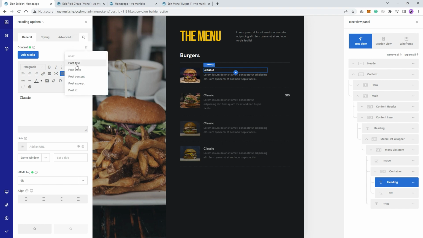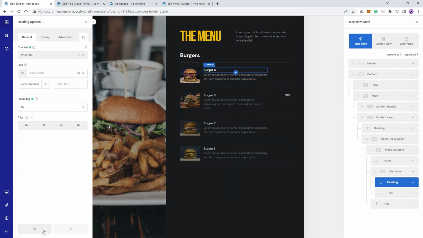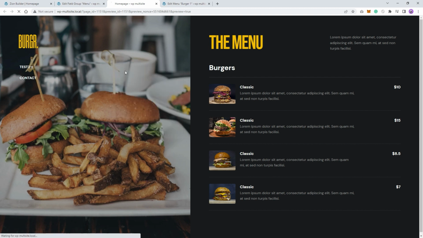To add the title, we simply select from Dynamic Data the post title, and for the description, the post content.